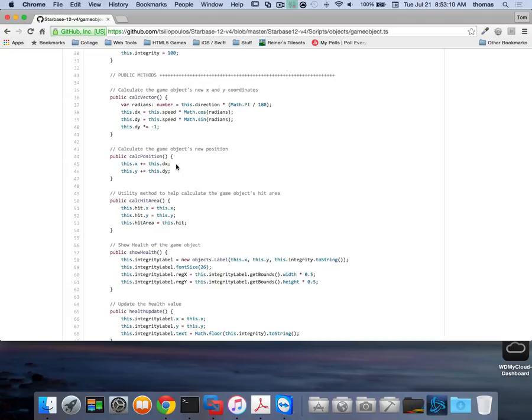Calc position then, when I do my calculation of position, I say this x is plus equal to this dx, which I've calculated up here. So once I know the vector, then I can calculate my future position. So every frame, my position is going to change based on what I get from my vector, based on speed and position. Right? So if I lower my speed, I'm not going to go quite as far.